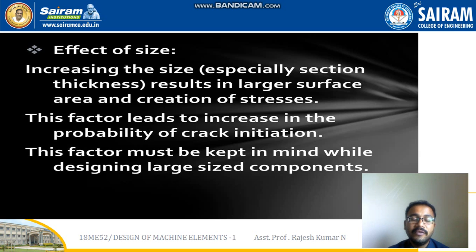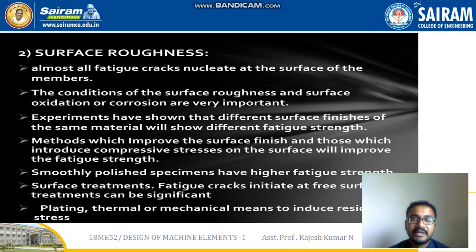So 0.81, 0.86 and 0.91, for diameters of 0 to 8 mm, 8 to 50 mm and greater than 50 mm. These values are not available in the data handbook. We are supposed to remember them while solving the numericals, particularly when modification factors are indicated in the question.